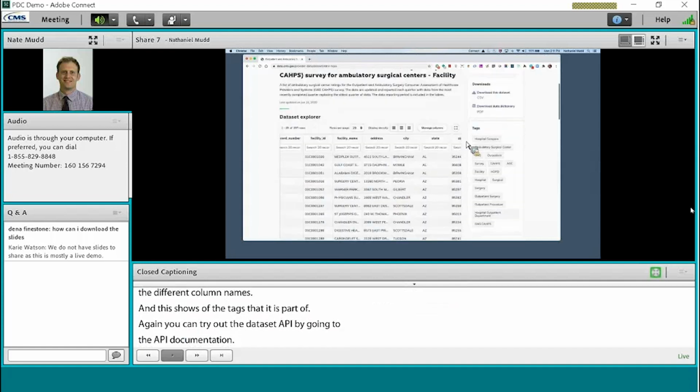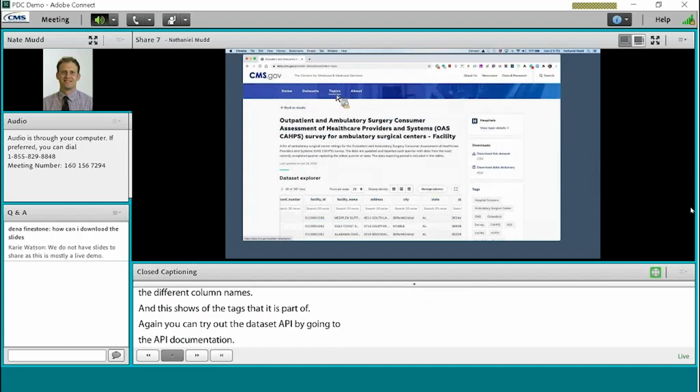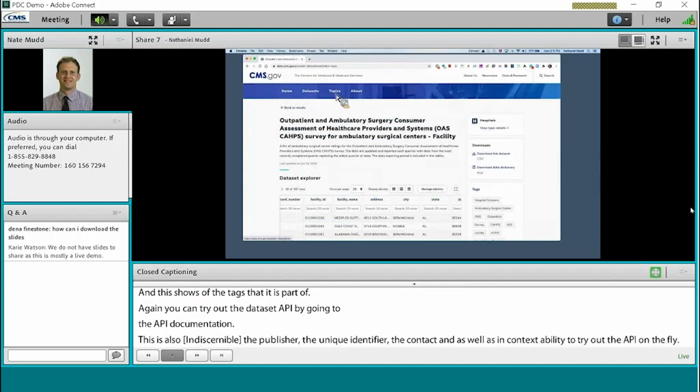The next one I want to show you is the topic section. You can navigate to the topic section either by using the global subnav here, or if you're already in an individual data set, you can click on that data set. I'm going to start by clicking here, but I just want to explain that both go to the same place.